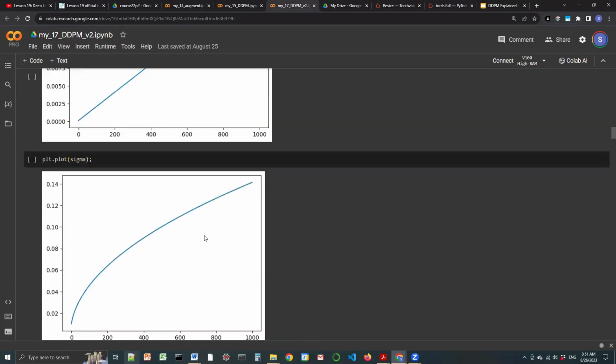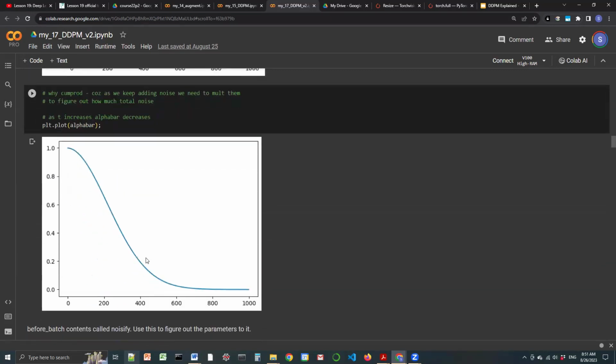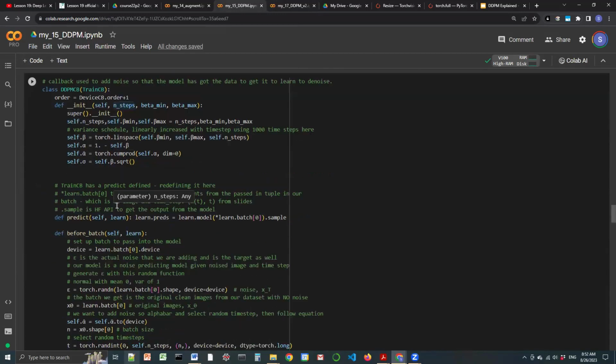And you can see from these two graphs what we talked about earlier, that is beta at t is greater than beta at t minus 1. If you use t and t minus 1 as 600 and 400, you can see that. And we also said that alpha bar at t is less than alpha bar at t minus 1. And you can see that here. Right, alpha bar at t is less than alpha bar at t minus 1. It follows that curve. And having these visual examples in front of us really helps us get a much more intuitive grasp of what these parameters are and what they look like as we go from time step t, which is closer to 0, to time step capital T, which is closer to 1,000 or is 1,000.